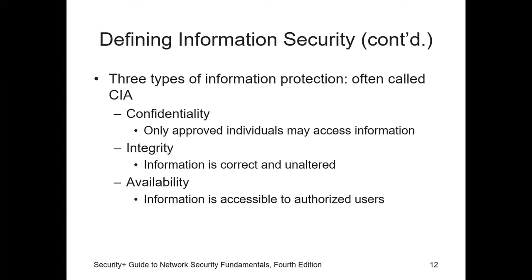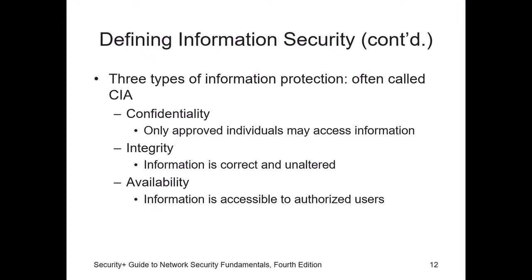All right. So the three things that you need to worry about when it comes to protecting the data, the information, it's called the CIA, the confidentiality, the integrity, and the availability of the data. Confidentiality means you want to make sure that only the sender and the receiver sees the data. That means you have to have a key. The data has to be encrypted while it's in transit, or it has to be also encrypted if it's on the hard drive, if it's at a standstill. So only the ones that have the key will be able to view the data.